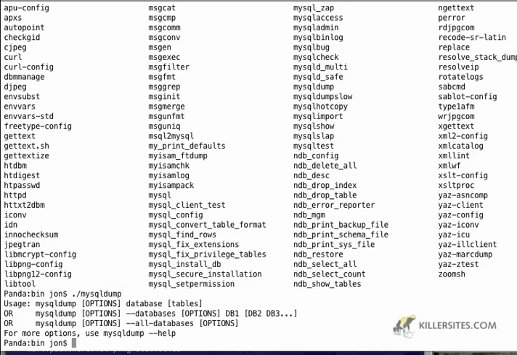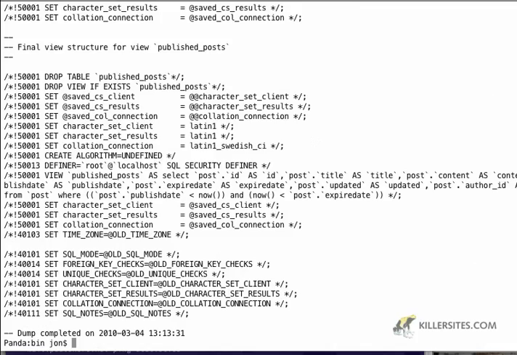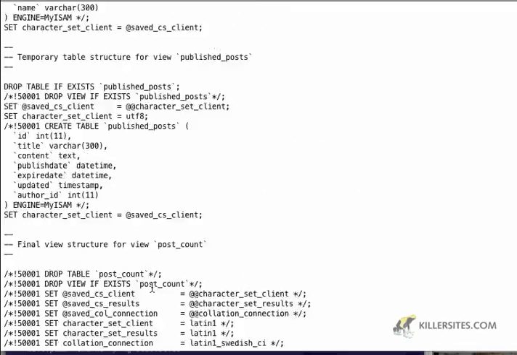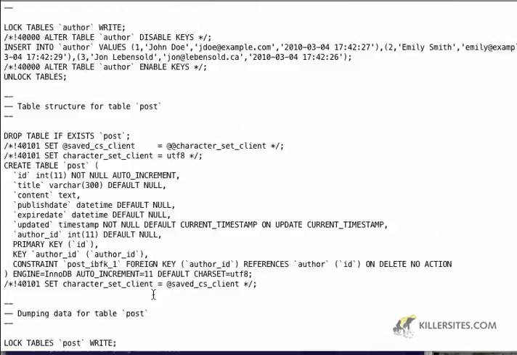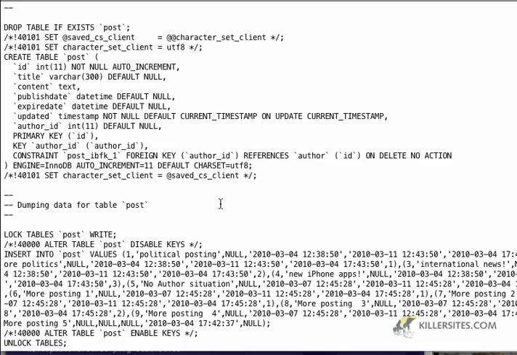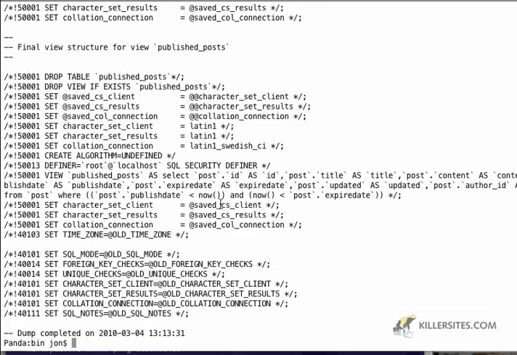So you're going to notice that it's going to give me a selection of options. Now in this case, my first option is going to be that I want to access my database using root, and my password for my database is actually going to be root, not very high security. And if I just specify the database name, then what's going to happen is it's just going to dump everything out straight to my command line, which isn't very helpful. I mean, yeah, you can copy and paste it, but that's not a very elegant solution.